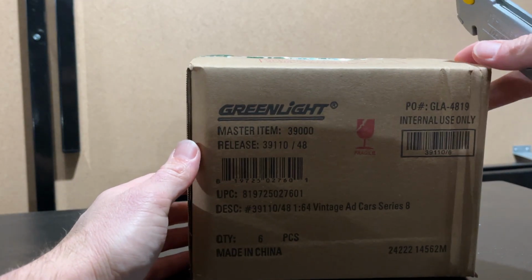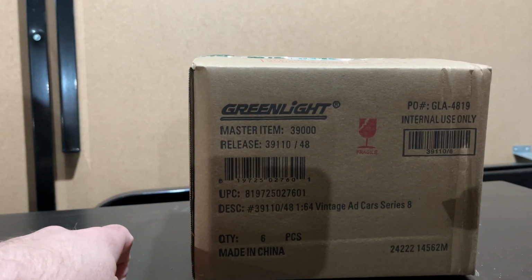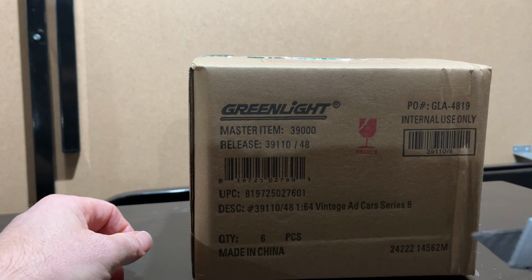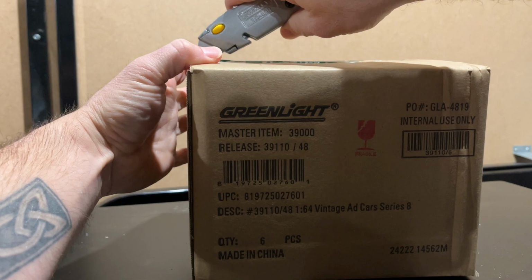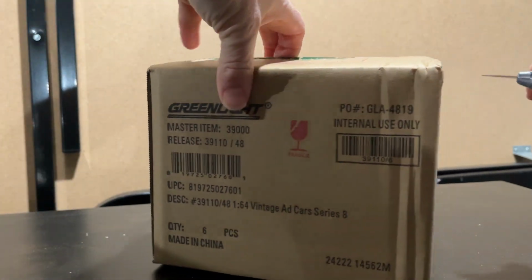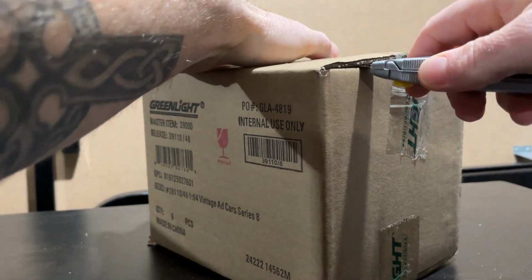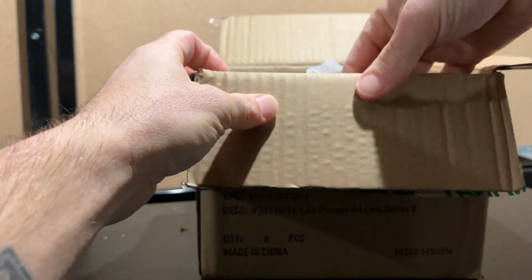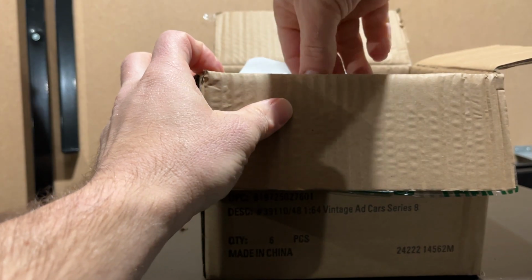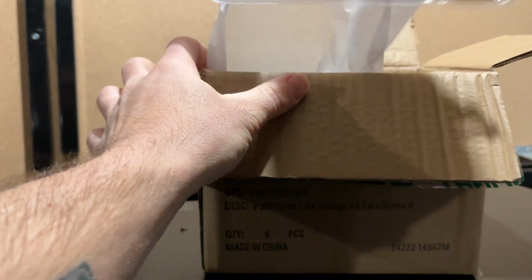For those of you watching these videos chronologically, the last one, which was the hobby shop, I thought there was a new Dodge casting in it, but it's actually in this one. So, Vintage Ad Cars Series 8 from GreenLight here. This is an unopened case. I buy them from 3000 Toys just to see if I can pull a Green Machine to annoy me, and then I have to buy the regular. Anyway, new casting in this series here. It's the late 80s, early 90s Dodge. Kind of looking forward to it. It was announced probably almost 2 years ago, and looks like it's gonna be the first one.